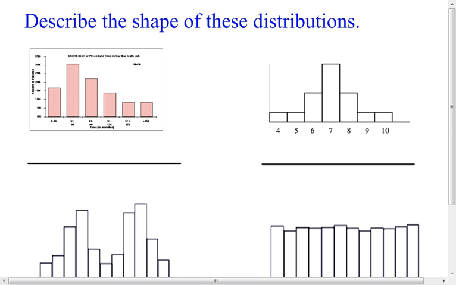So on this first one, you guys can maybe hit pause and try these on your own, which is what I would suggest doing, and then come back and check your answers, okay? So you can hit pause right now if you need to, and then here we go. This first graph, the red one here in the upper left-hand corner, you can see that it does trail off to the right, so this one would be skewed right.